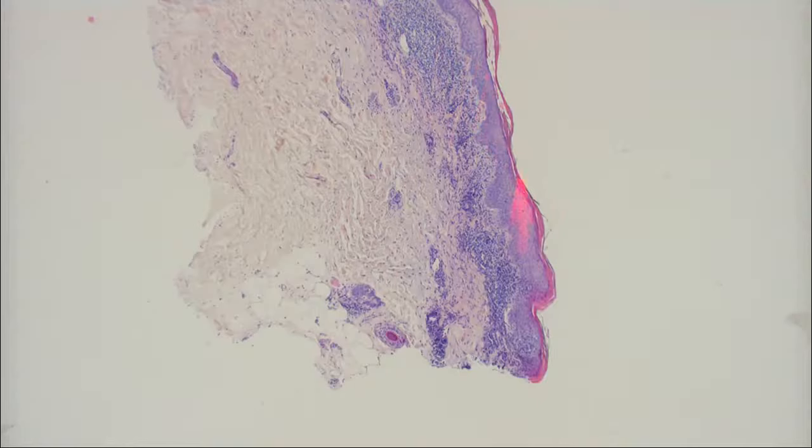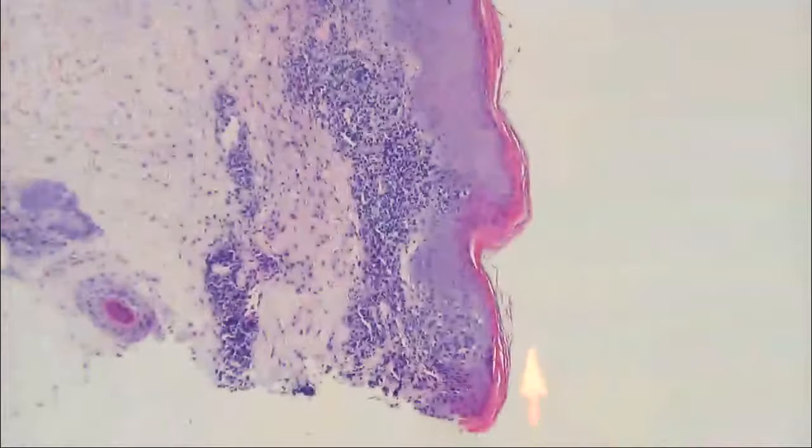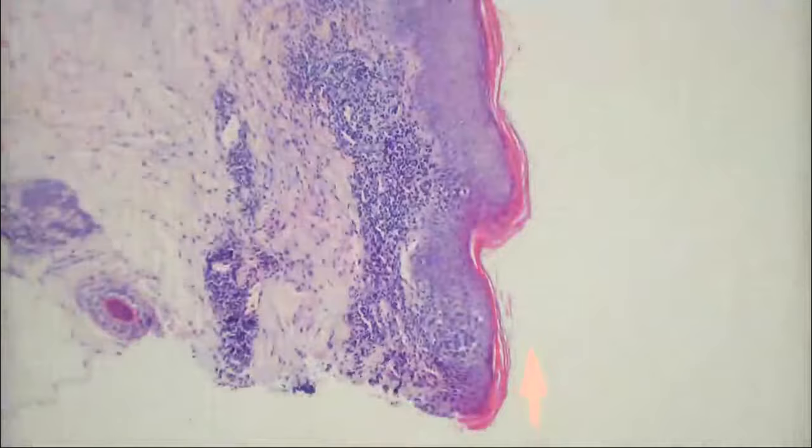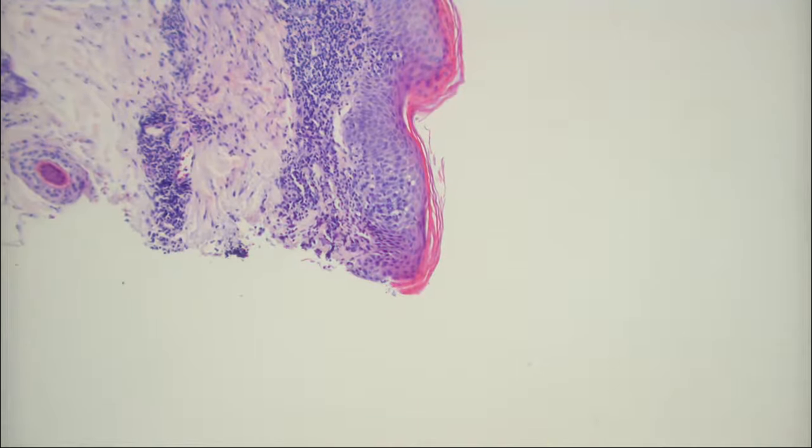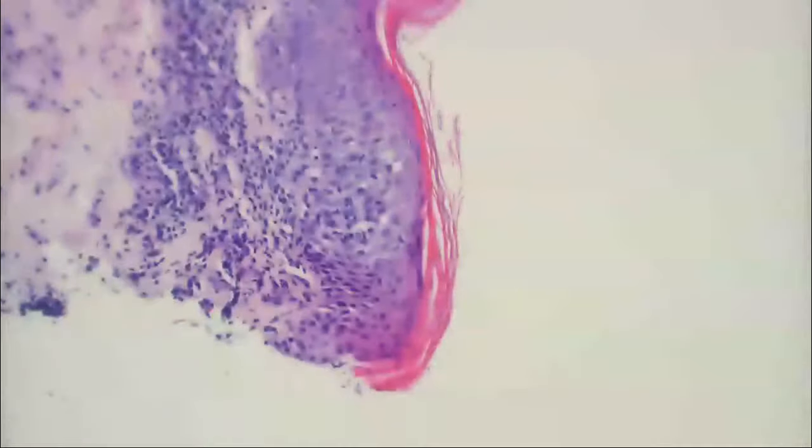I didn't know that particular distinction. And it's also got some other stuff going on here, too. Yeah, there's some epidermotropism, a little bit. Also, what's this change? So we just had ballooning. What's this change? Spongiosis. What about the cornified layer? There are slight areas with parakeratosis. Anything else?